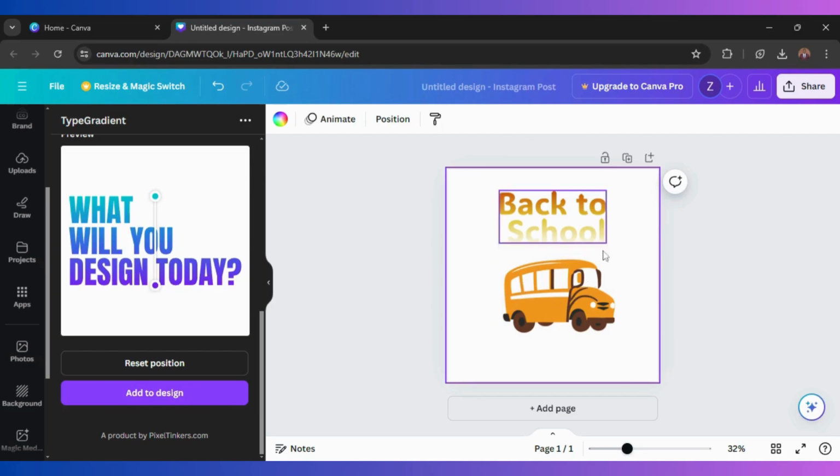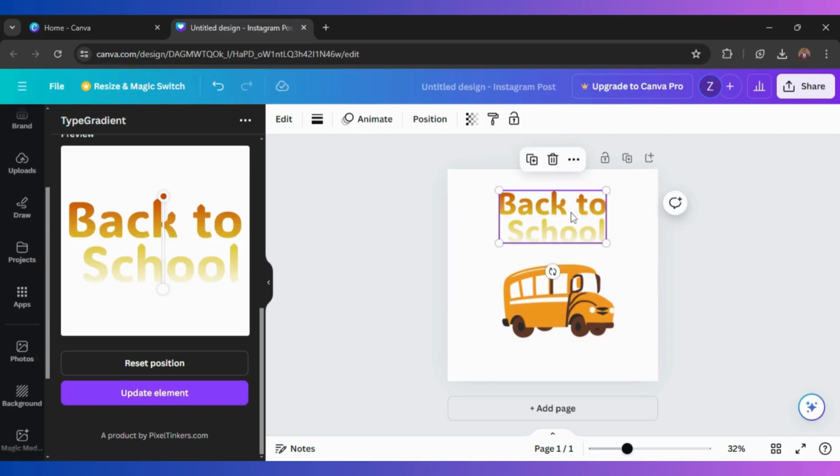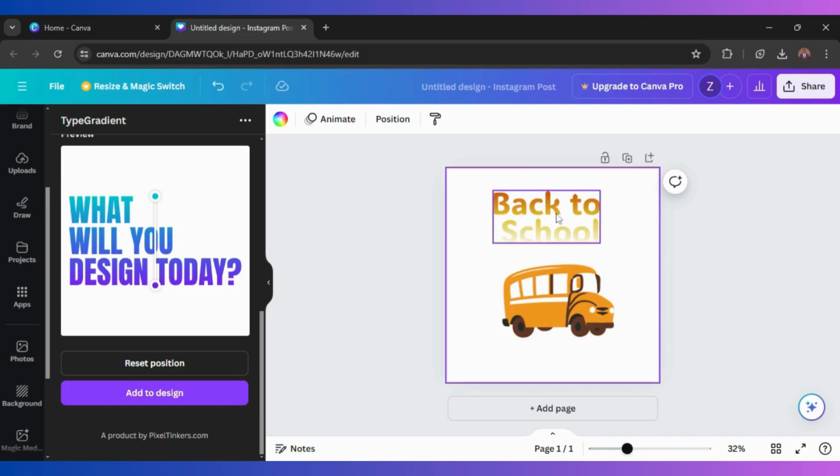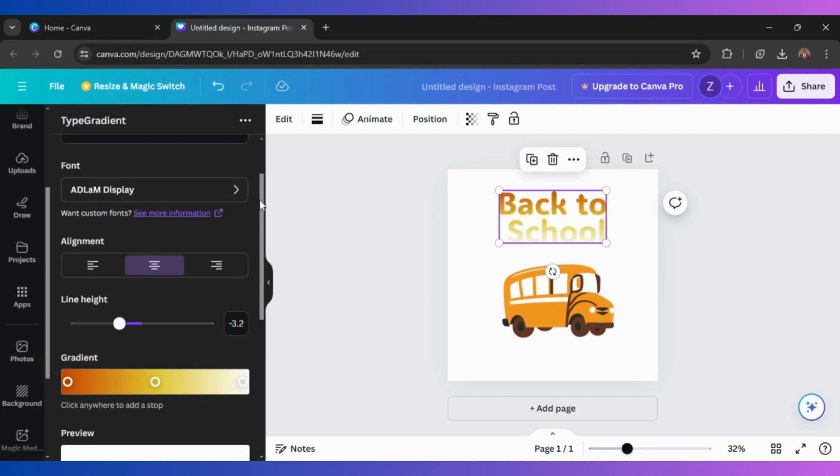And you can't do this normally with Canva. You can't just add some gradient to your text. You have to make use of some third party application like the one that I have used. So the one cool feature about this type gradient application, once I've added it, I can just maybe change the text itself.